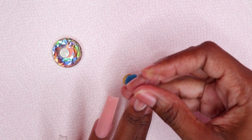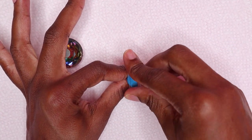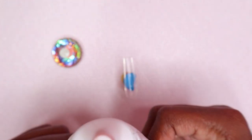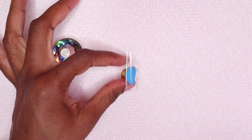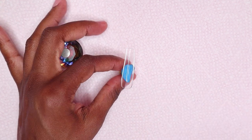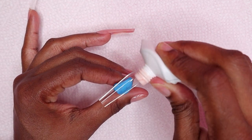Now moving on to the middle nail, I am just going to be placing it on my nail stand, and then I'm going to be applying the A Siesta polygel to this nail tip as well. So I just placed an okay amount of polygel on this nail, and as you can see right there, I did clean the inside of the nail tip with some rubbing alcohol and my polygel brush.